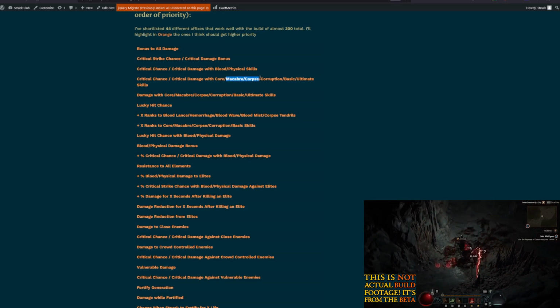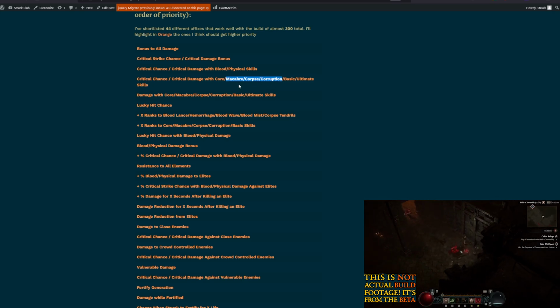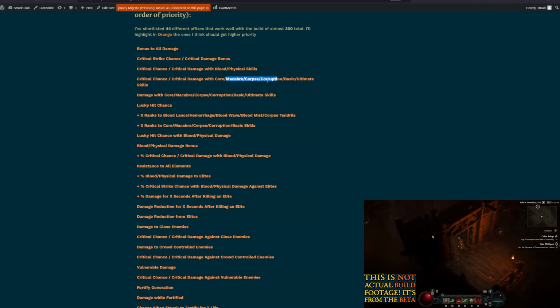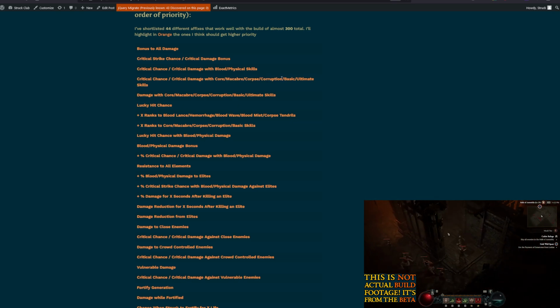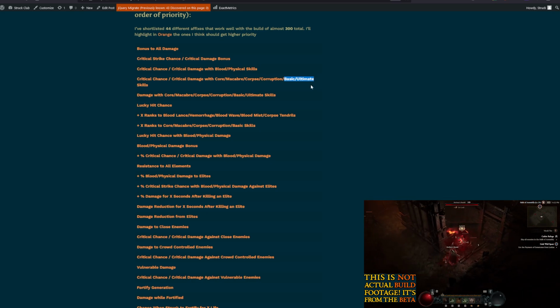Macabre, corpse, or corruption, maybe not as good as core, but if you don't get core levels, you could get bonuses to those. Again, that's for levels, crit chance, anything else that mentions that category. Basic skill and ultimate are bottom tier in terms of priority. But core is top tier. We're building around the core skill, which is a physical blood skill.